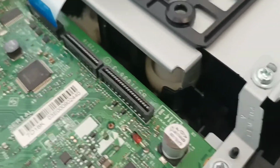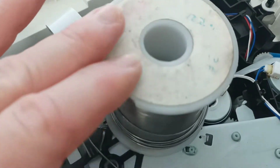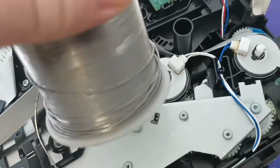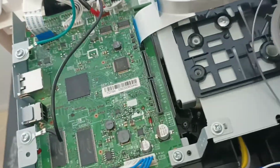Now when you're soldering the new capacitor on, don't use the new environmentally friendly lead-free solder. It requires a hotter temperature and it is very hard to solder with. It's not easy solder to work with. I use the old-fashioned lead-based solder. So yeah, whatever it is, 40% lead, 60% tin, I think it is, or the other way around.